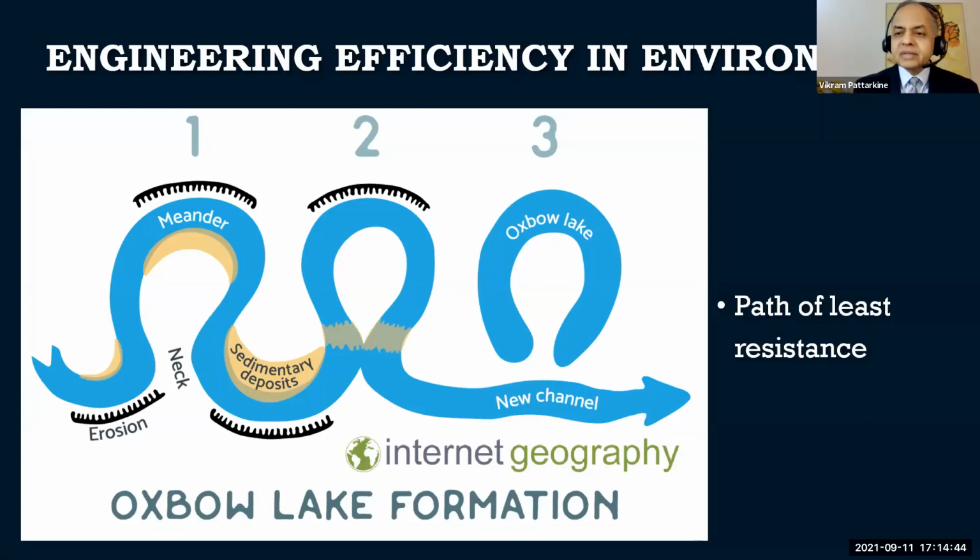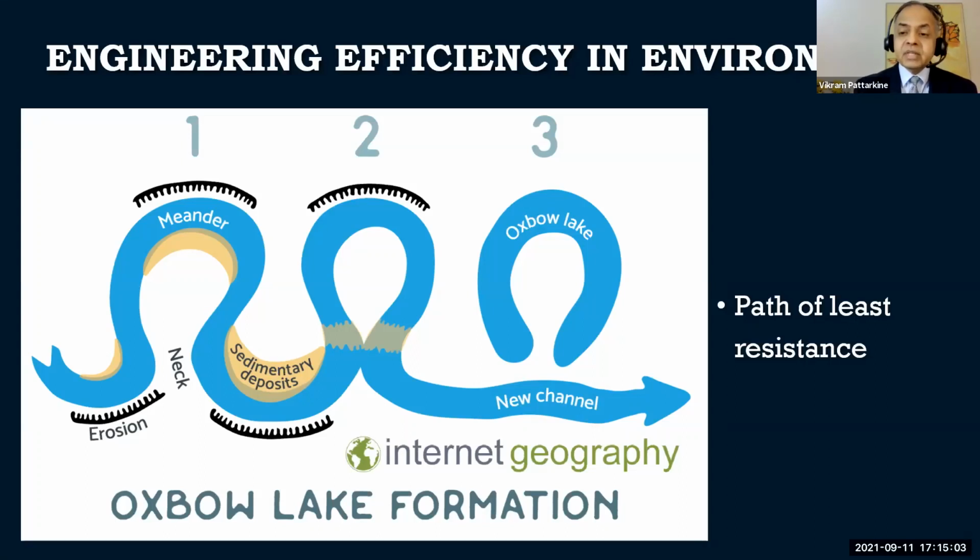There is only a lake. There are many examples of Oxbow lakes all over the world. This happens on a geological scale. It doesn't happen within a lifetime. It may take a long time, depending upon the flow of the river and depending upon how often we get floods and so on and so forth.